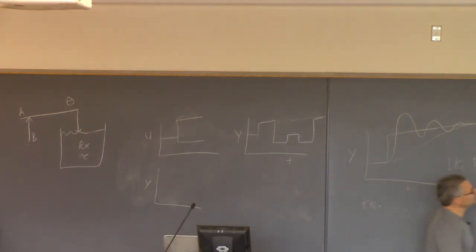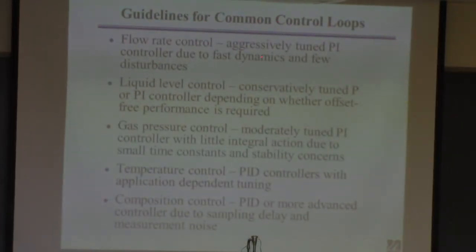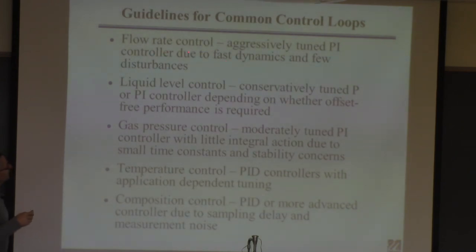Real quick here. These are the most common controllers that you're going to tune. These are just some kind of rough guidelines. It's not particularly insightful. But flow rate control usually is really easy to do because the process is a control valve. And the control valve is really fast. So, that means you can tune a controller to be really fast. How fast you can do control has something to do with how fast the dynamics of the plant are. If it's a flow controller, the plant, the thing that sits inside, is a valve. It moves really quickly. So, you can tune a really aggressive controller. If you have liquid level control and you don't care if the level gets back. If you had a tank full of liquid, my argument would be a good set point is 50%. Half full. So, if you want it to be half full, you need a PI controller because you need the integral part to make sure it's half full. If you don't care if it's 25% to 75% full, as long as it's not empty or overflowing, you could just use proportional control. Because you don't care if it has offset or not.